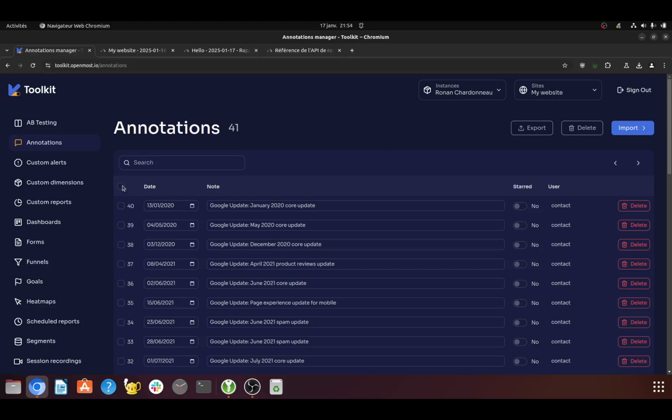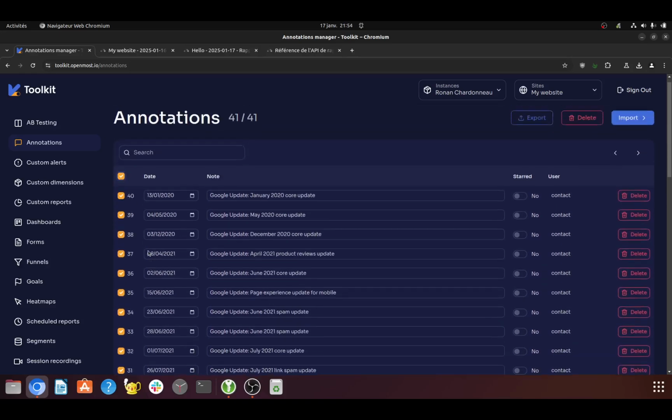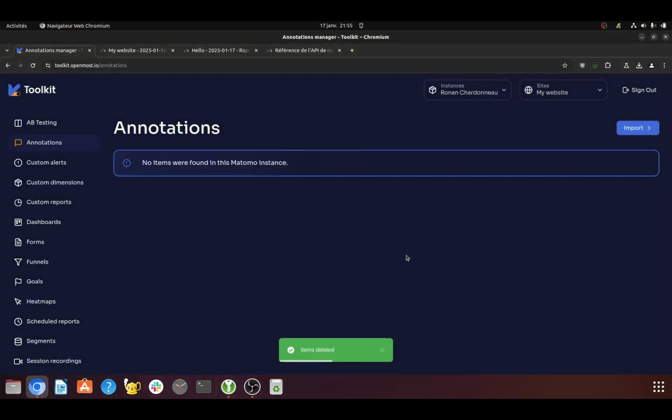Same thing if you mess stuff up and you want to delete everything, you can just in one given click decide to delete everything and you get everything deleted, or you can even edit on the fly in a nice UI in order to do exactly what you want. So that's typically the tool that you want to have if you are a big company, or if you are an agency and you would like to streamline all your Matomo configuration.